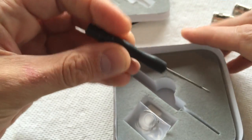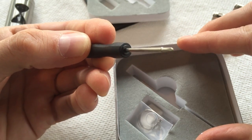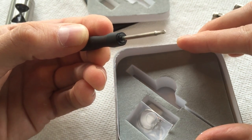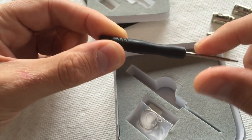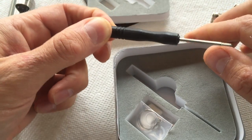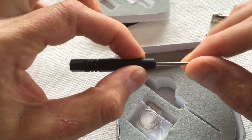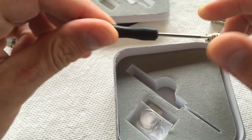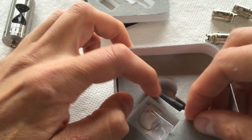This is actually a functional, useful tool. Look at that nice little tiny Phillips head screwdriver. You're going to need something that small, and an actual decent handle that you can grip. Look at this hex shape, so you can actually get some leverage, instead of the usual blue screwdrivers that you can't even get purchased. They're so slick and tiny. So this is actually a useful screwdriver that I can use as a real tool. All right. Enough said on that.